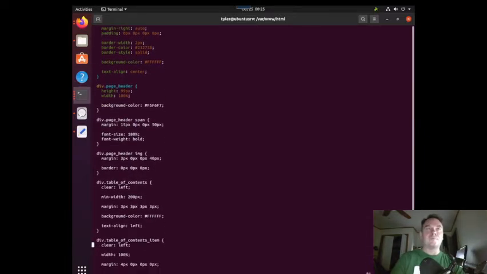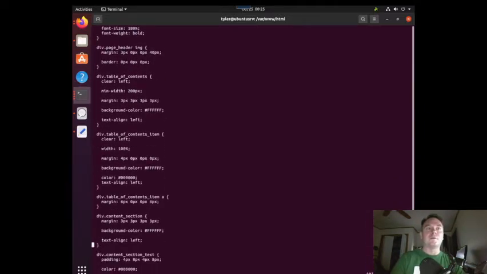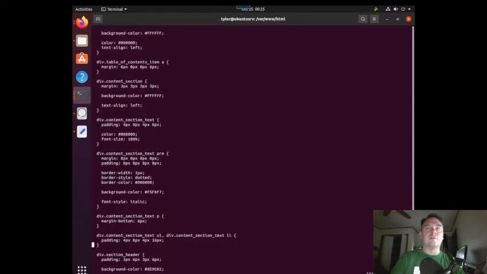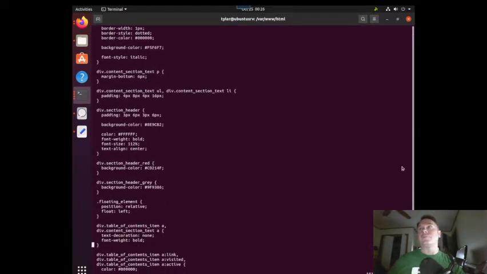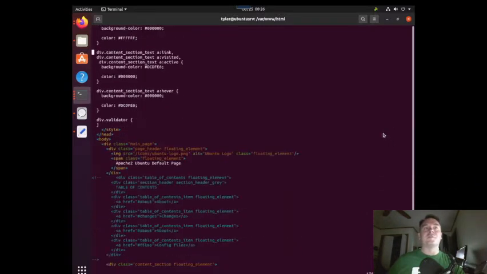So let's go find the header. It's going to be h1. There's a reason why I wanted to open this up in a different text editor. There we go. Okay.